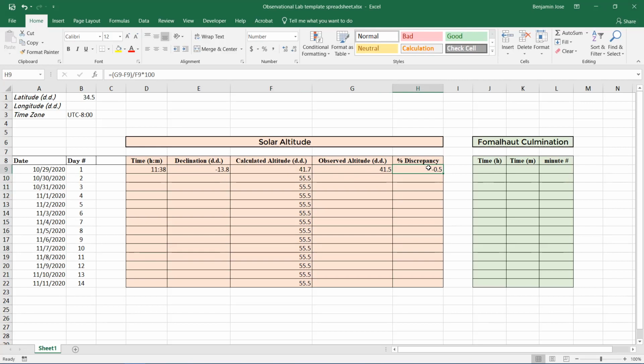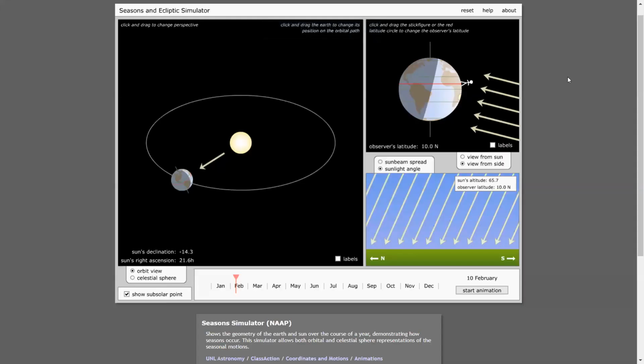Okay, the last thing to look at here is why the sun's declination is changing all the time. What's up with that? So here's this awesome simulation from the Nebraska Astronomy Applet Project website. And be advised, in 2020, I think it's December, Google Chrome will stop supporting Flash. That's a bummer. But the site has a workaround. They're still going to allow you to run these simulations in a separate app. But I've got this running in the browser. And of course, this picture is not to scale at all. The sun is way bigger than the Earth, and they're also much farther apart.